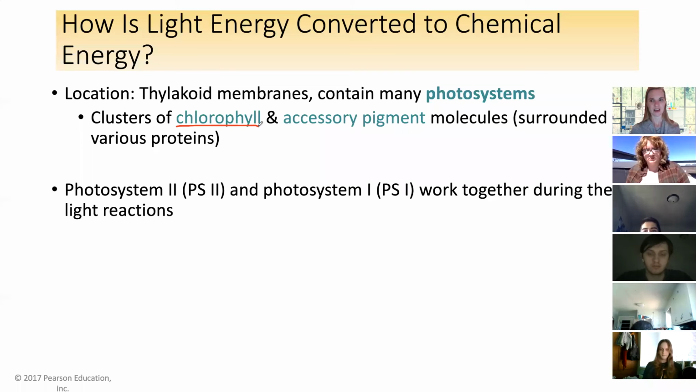We're going to see that these photosystems, there's two of them, work together during the light reactions. And students hate this, and I will admit I do too. They're numbered backwards. So photosystem 2 happens before photosystem 1. The reason is that photosystem 1 was discovered first, so it got to keep 1 with its name, and then photosystem 2 was discovered after it. So it's just confused generations of biology students, right?